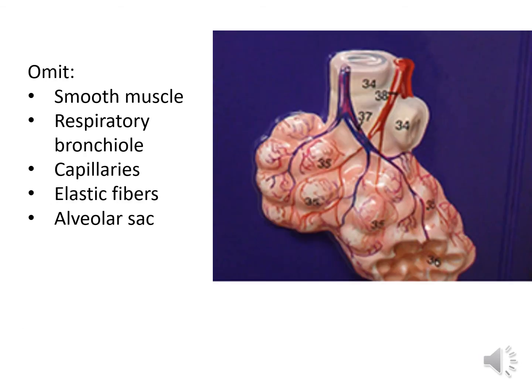Unfortunately, figure 9.3b does come from an anatomy book. Can you tell? It's got a few extra structures that us non-science majors don't really need to know about. There really is some smooth muscle around many of the fibers in the alveoli, and that does allow them to contract, which helps force air out of the lungs. The elastic fibers would let the alveoli bounce back so that they open back up breath after breath. That's probably good and important for inhaling, but they're not really shown on my model.